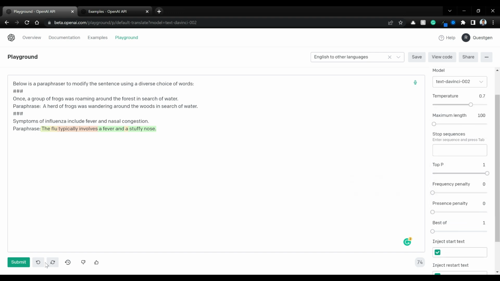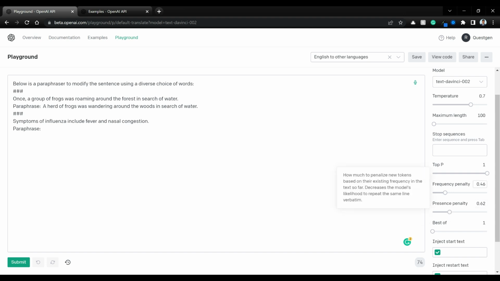Now the remaining parameters that you need to understand are frequency penalty and presence penalty. They simply mean how much you need to penalize the words that are already present so that they are not repeated. So if you increase the frequency penalty, then the model is less incentivized to use the same words, and presence penalty is similar, where as you increase the presence penalty, the model is more incentivized to talk about new topics.